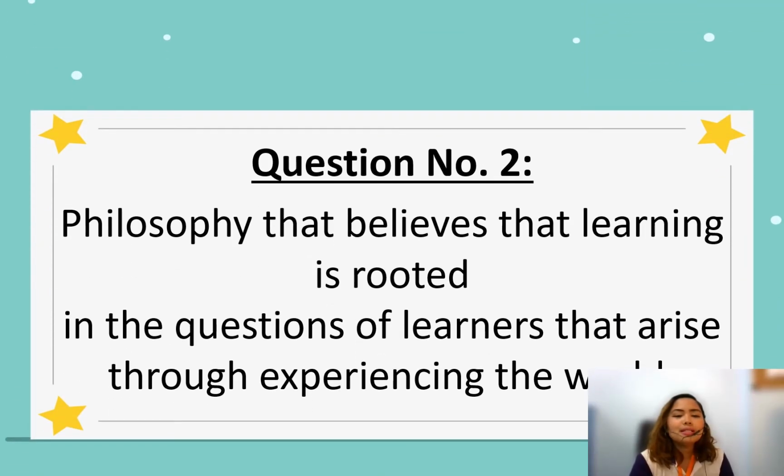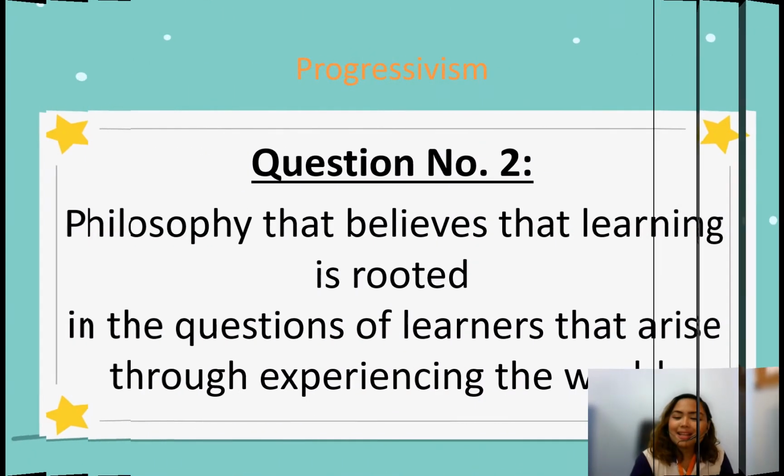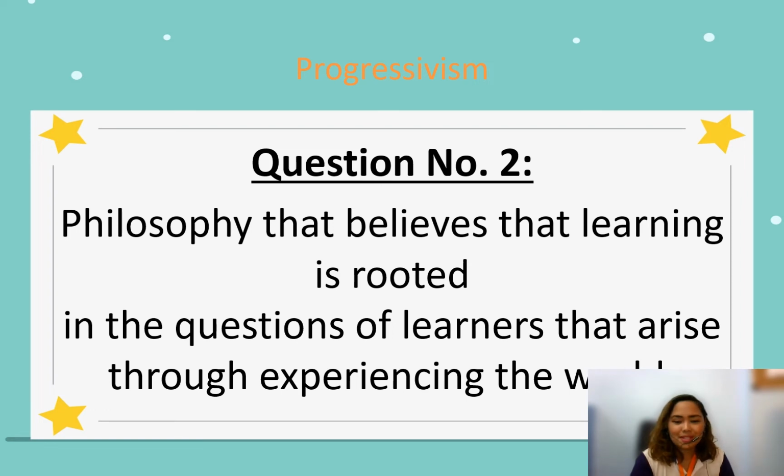Number 2, it is a philosophy that believes that learning is rooted in the questions of learners that arise through experiencing the world. Again, it is rooted through experience. Alin sa mga philosophies na discuss natin ang rooted sa experience? So, ang kailangan natin tignan ay through experiencing the world. Okay? 1, 2, 3. The correct answer is progressivism.